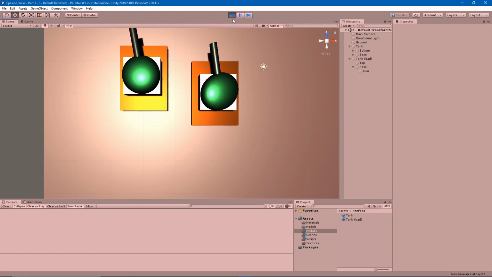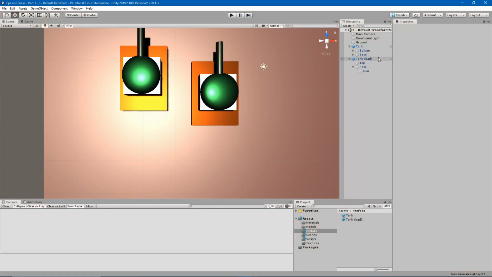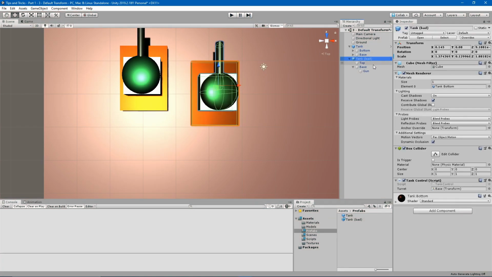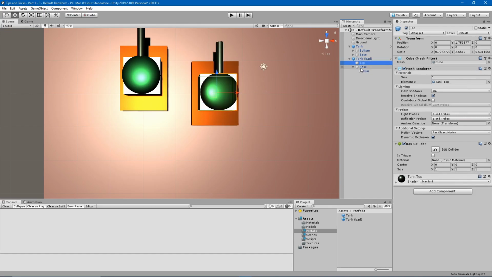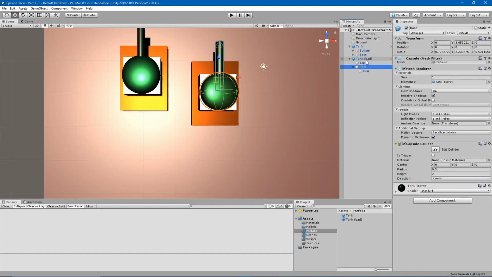And the reason for that is because of this. The tank that's built improperly, everything has to be a child of the root. And the root, since it's scaled, is affecting the scale of everything below it, whether it wants it or not. And so this base object is a child of the root, and the scale of the root is affecting its scale as well. And it has its own scale because that's the scale that it should be based on the relative size of it and everything else. And when we rotate it, you can see it's all wacky. Stuff is happening to it that shouldn't be happening to it. That's because its parent is also scaled.